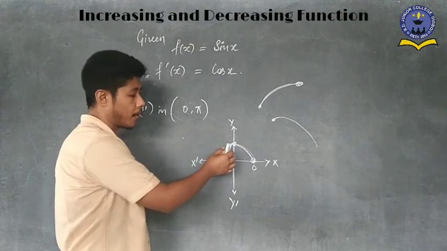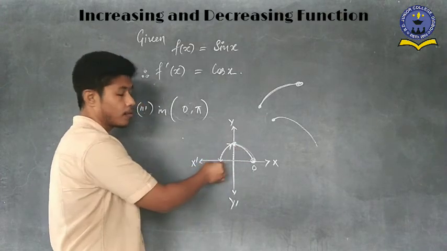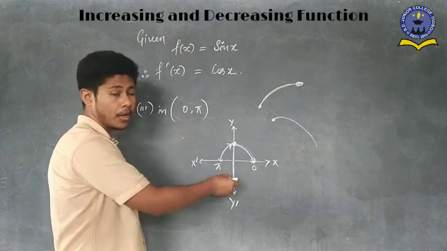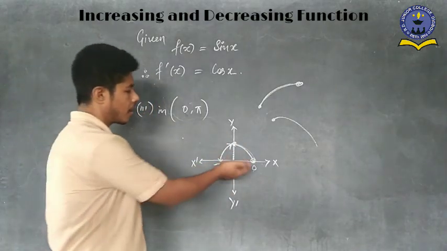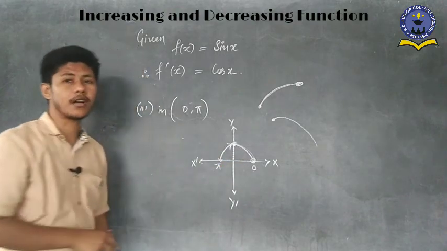So that's why it is increasing and it is decreasing, because the interval is given from 0 to pi by 2, and the second one is mentioned from pi by 2 to pi, not from pi to pi by 2, or not from pi by 2 to 0. Is it clear? So in this case increasing and decreasing both conditions are on the same graph.